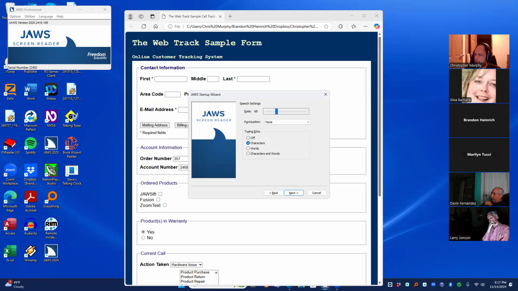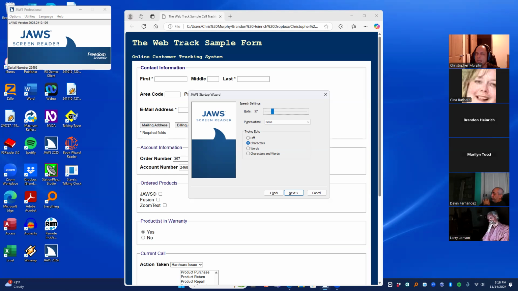But because we're going to assume that you have installed JAWS for the first time and you're a fairly new user, possibly, we may want to slow this back down. So I'm going to press numpad 3, which is page down, to go back to 15%. So we've figured out what our speech rate needs to be and whether you want it faster or slower. If you're an advanced user and you're going through the Startup Wizard, you may want it very, very fast. I know some people that have it at almost 100%, and I myself have been a JAWS user for a long time, and I still can't understand it that fast.